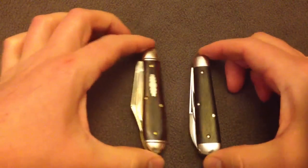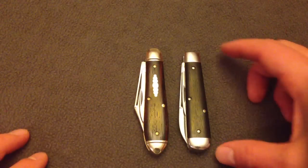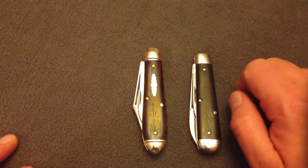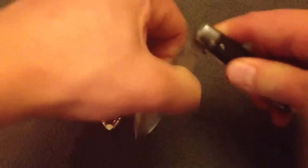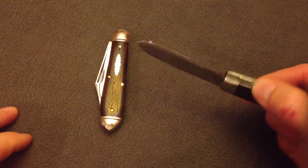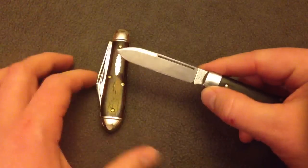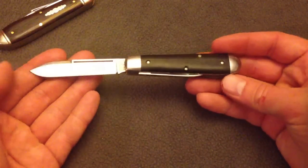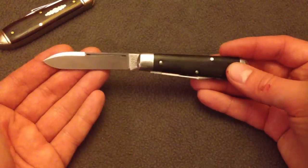Overall, you do have a 3.5-inch knife closed, and you'll see here the bullet end while we get that name on it. And down here you also see the same teardrop type on this on the boy's knife here. I think the fit and finish is obviously a little higher on this one, but this is a great little EDC knife. Perfect for just your basic cutting chores, nothing major. It looks awesome. Now you pull something like this out of your pocket, people are definitely gonna say, hey man, that's a nice looking knife.